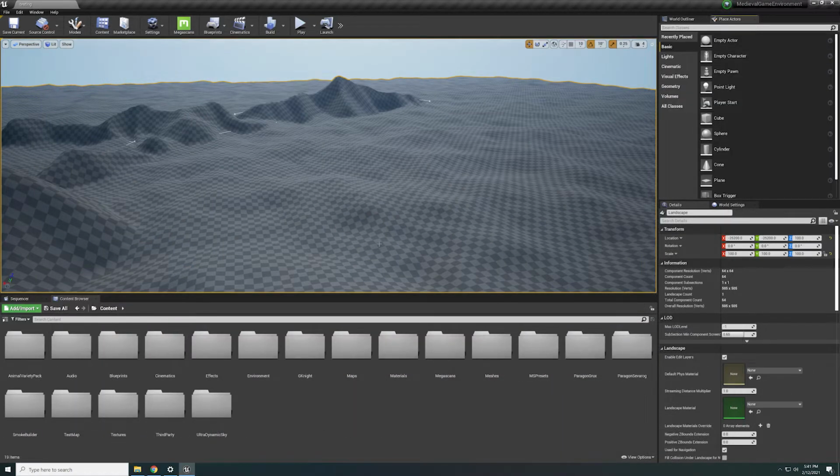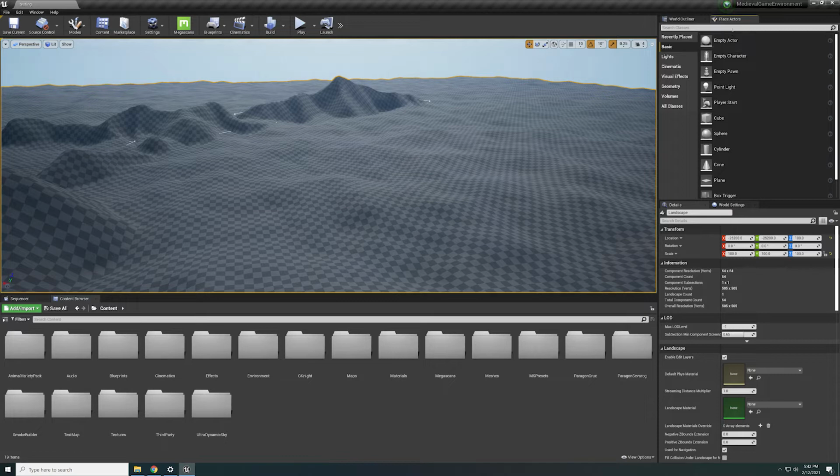All right, now what I'm going to do is add the assets that need to be in the world first. If you are new to Runtime Virtual Texturing, there's a link in the description to one of my videos where I actually explain Runtime Virtual Texturing with colors. So it's really easy to understand. If you just want to build one yourself, I suggest you do that because the best way to understand any tech is to use it yourself from scratch. So just follow that link in the video and you will learn how to work this out.